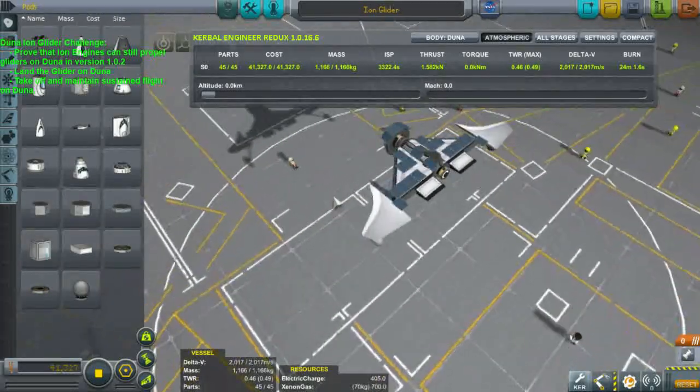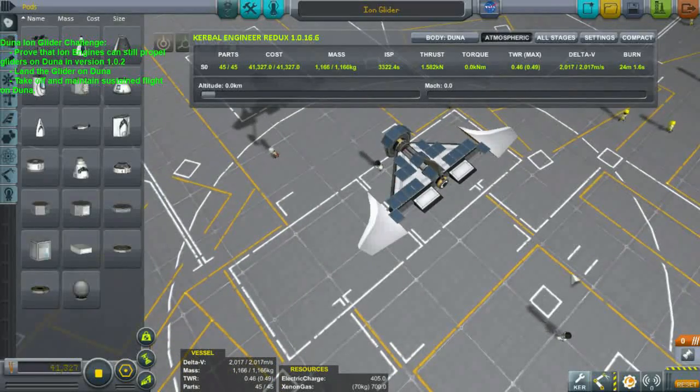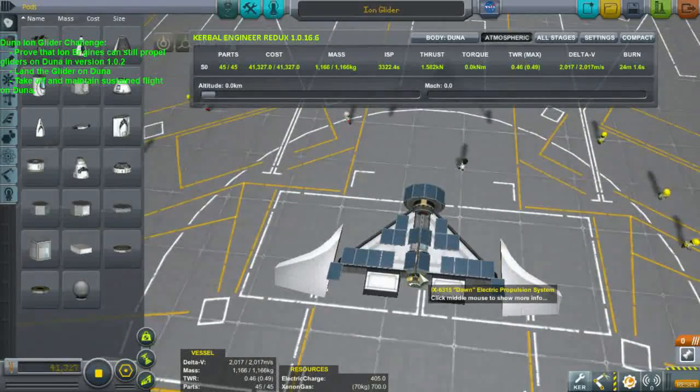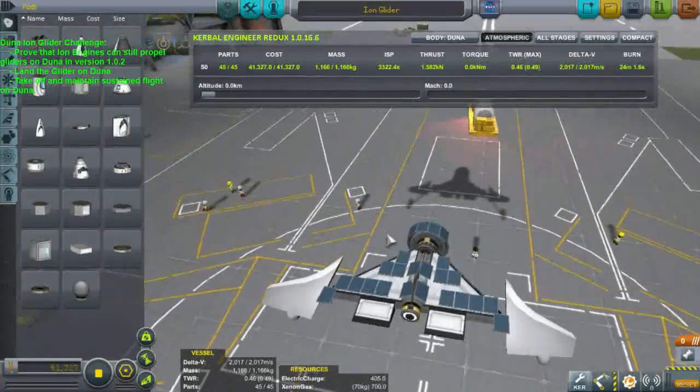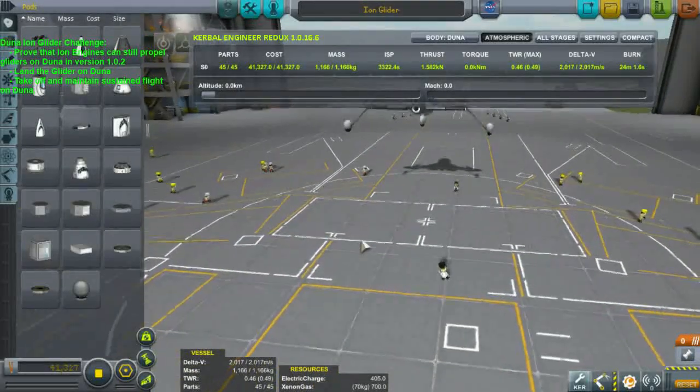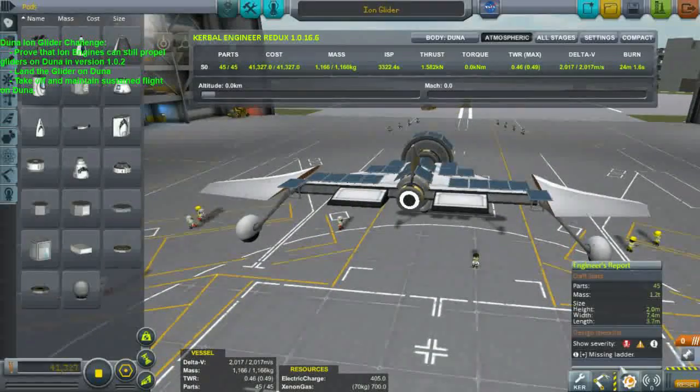But actually, I believe that this could work. Back in the good old days of Kerbal Space Program in the earlier versions, this absolutely worked. So we're gonna give this one a go, and we're gonna try to send this one to Duna. Let's take a look at some other statistics here.